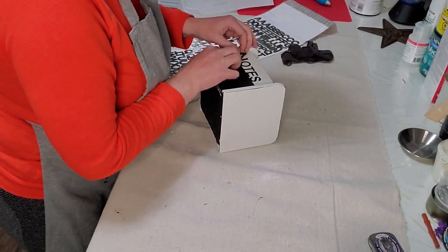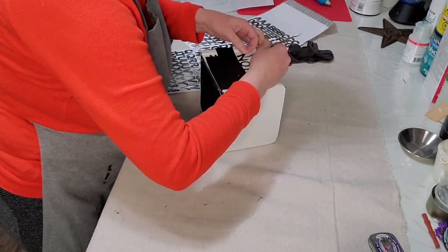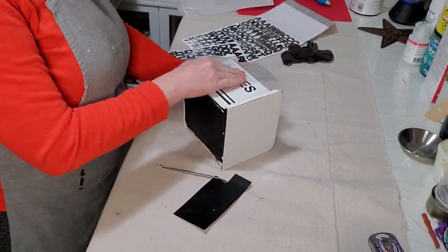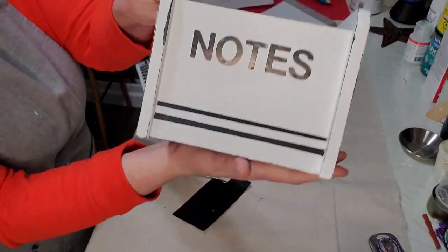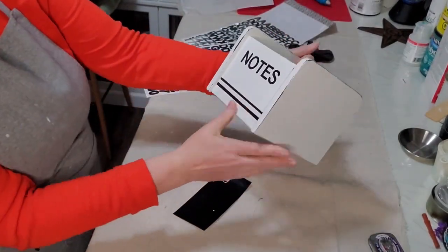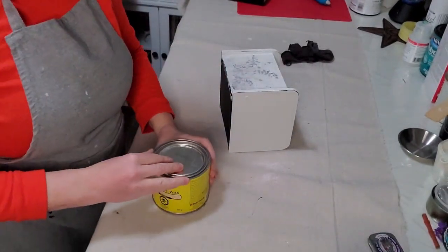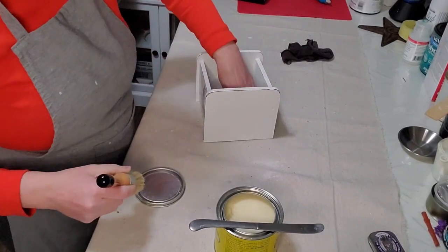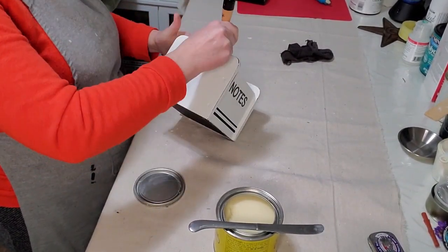So these vinyl letters, guys, I got from the Dollar Tree. If you don't have a Cricut or Silhouette, I did, but I had these on hand, so I thought I'd use these. If you don't have a Cricut or Silhouette, you can just pick up some vinyl letters at your local dollar store. And I'm going to use a clear finishing wax on this piece as well to seal everything in. And then this piece is done.